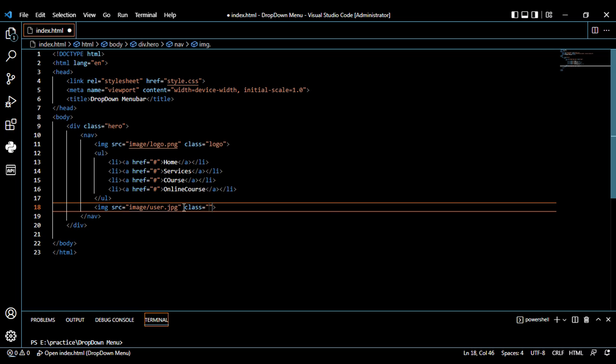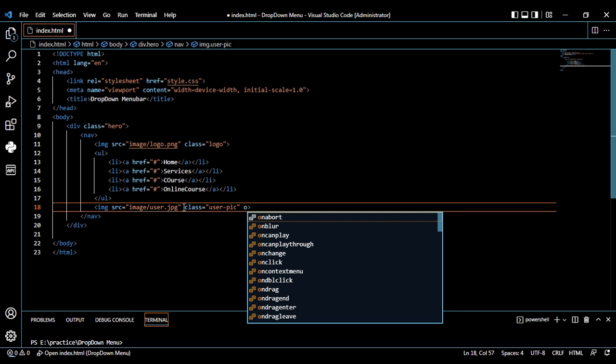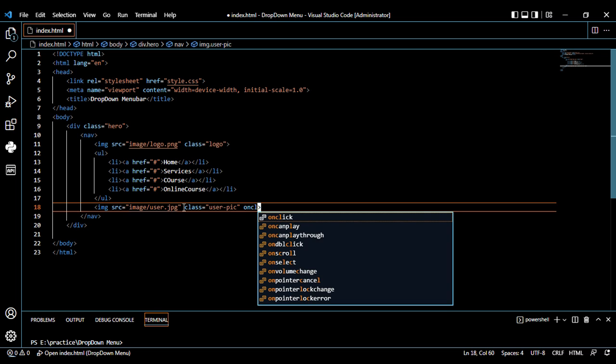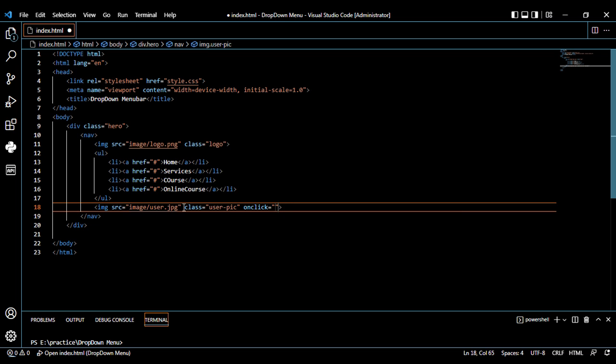The class should be equal to user-pic, and onclick should be toggleMenu. We will talk about this next.